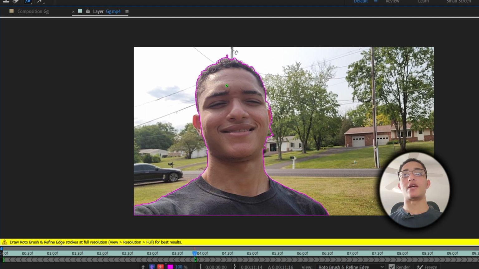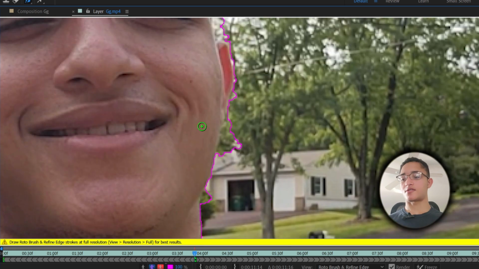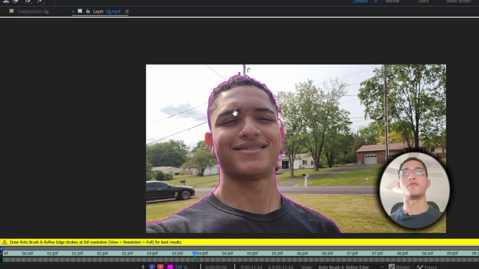And as you can see already, the AI did an excellent job. That took like 2 seconds instead of just going around manually. And then frame by frame, every little frame that I move, just adjusting it. Now we have this. But it's not perfect because AI is not perfect.